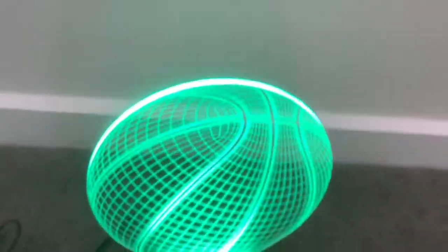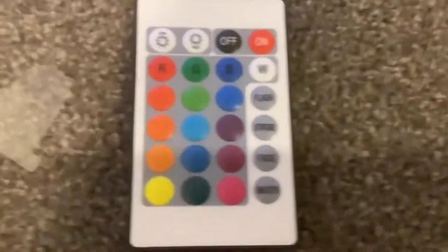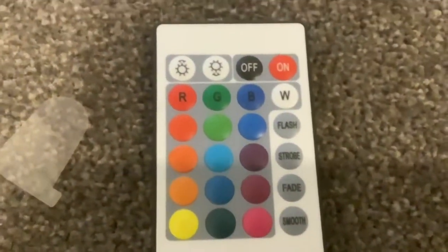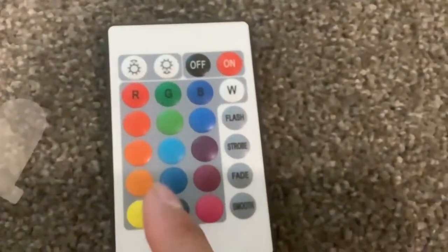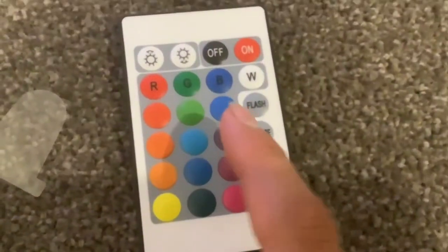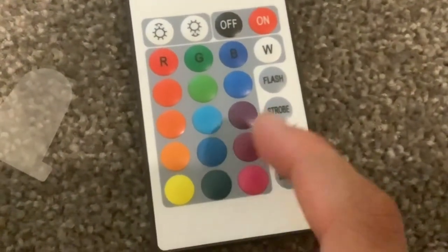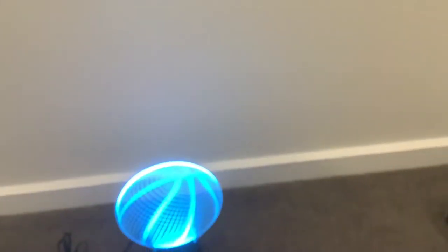I believe. Let me just get it on a color I like. I don't know why it goes from orange to this color. I can't work it out. But these are the colors in the remote. Like basketball orange. Lighter orange. I don't know, it's just orange, yellow, green, blue, green. It's pretty cool. Unfortunately, I can't get this remote to work. Anyway, I haven't got the batteries in the remote yet, but on the real note, let's get these batteries in the remote.